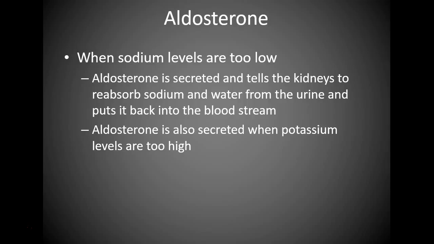So, as an example, let's say that you are running a marathon and you're sweating up a storm and losing tons of fluid and you're actually becoming dehydrated. Aldosterone is secreted and tells the kidneys, hey, instead of filtering all the fluid and sodium, potassium, and all your electrolytes out, let's reabsorb some of this water and put it back into our storage system, so that when we do become dehydrated, we at least have something to go on.